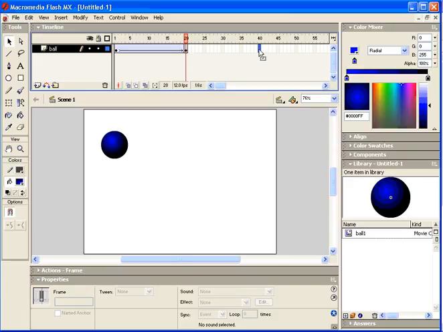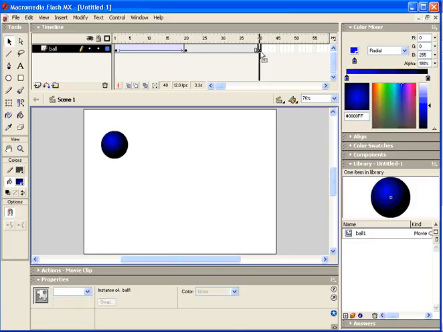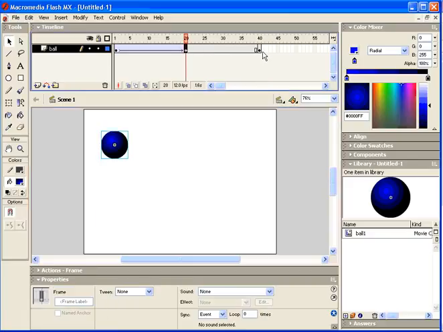Now I want that same circle to come back down. So I go to frame 40, insert another keyframe, and now I want that ball to end up in the exact same spot as where it started. So where was that? Well, I'm going to go back to 1. I'm going to click on the ball, and I'm going to look at the Y coordinate. It was 234.7 on my screen. Yours will be different. So that's where it has to end up at. So go to frame 40, click on the ball, and make that Y 234.7. Now I know that ball is in the identical place of where it started.